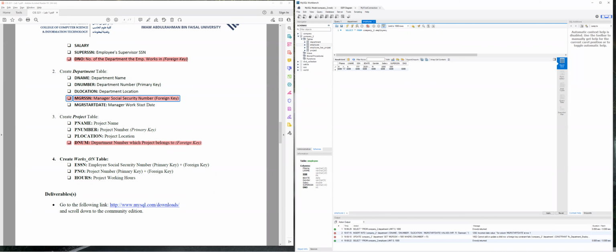And the department number. Remember the HR department we just created? We gave it 5. Let's assume that this employee works with them. If I put 5, it will accept it. If I put anything other than 5, it won't accept it. Why? Because we do not have any department except 5.